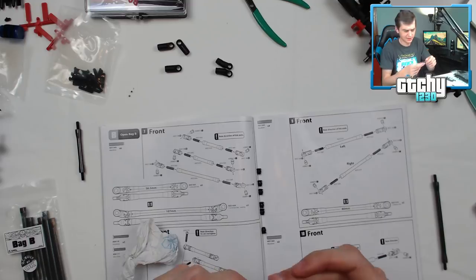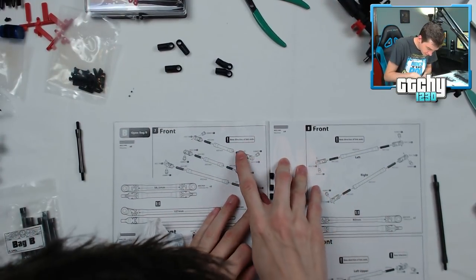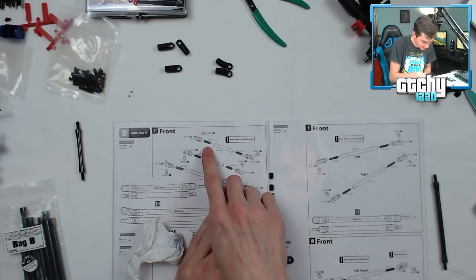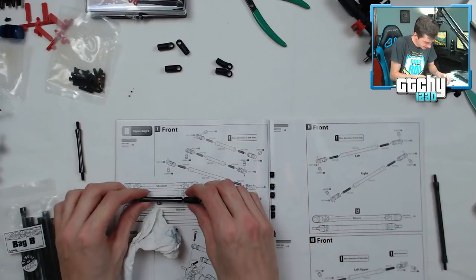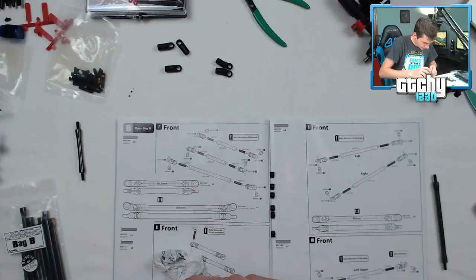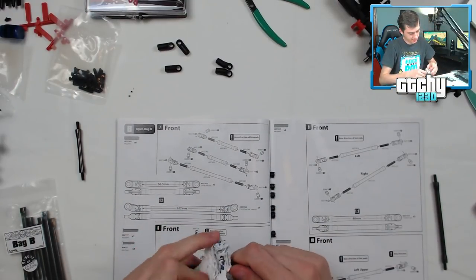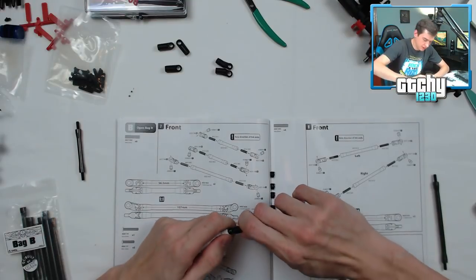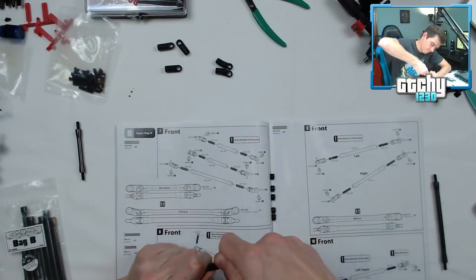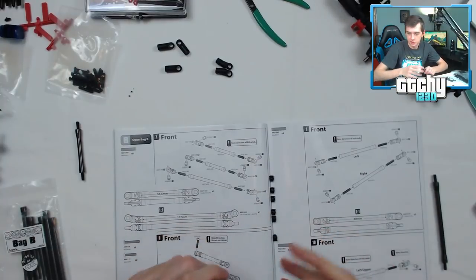Any thoughts, guys, as to what... I mean, it definitely shows that it's supposed to screw in all the way. Then at the end, it should be down all the way. Oh, this is just impossible to turn. This is way too tight. I'm actually breaking a sweat right now.